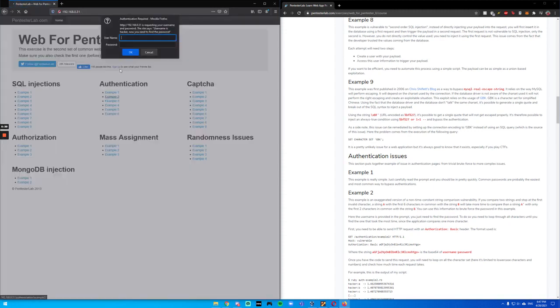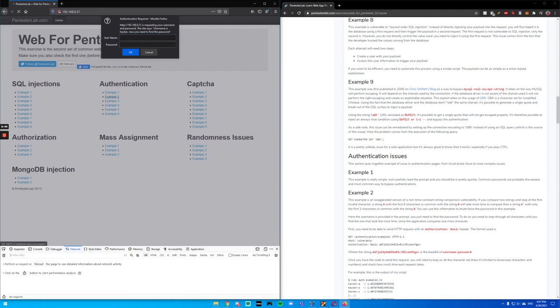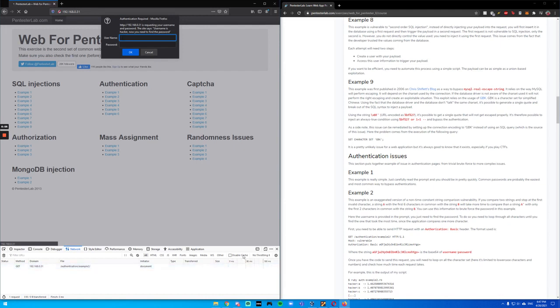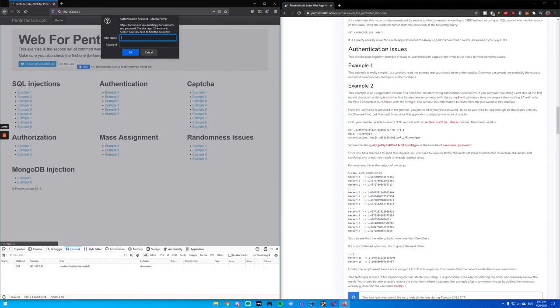For example number two, I'm having some issues. Right here, the username is hacker. Right here, we should have tried to obtain the time that each one of the tries, for example from all the alphabet and all the numbers, would result in. So you see here, for example, this is an example. It says A took 146, B 140, C 140, etc. But if you see P, it took a little longer to get to P.